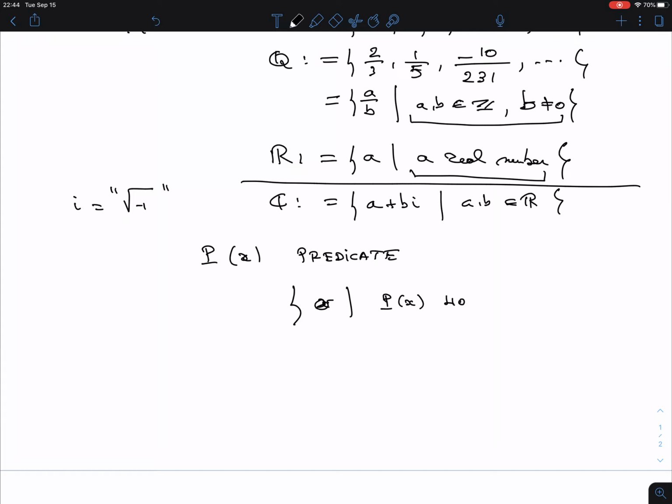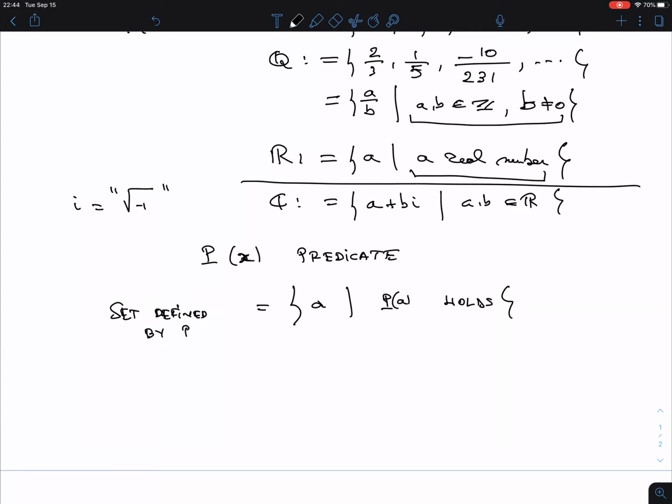Let me use a different letter here so that you understand what happens. We have a predicate with x as the variable, and now I put in all a's so that P(a) is true, holds true, equal to 1. And this defines a set, the set defined by P.